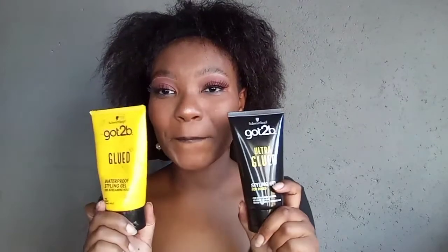So there are a few things that you're going to need to make your bun look cute and clean. The first thing that you're going to need is a yarn, obviously, and also a smaller hair piece. It doesn't matter which brand or which color you want to use, you can use whichever you prefer. Another thing is a toothbrush or a spoolie brush. I personally like to use a spoolie brush because it's small and I am able to work around with it. And what you're also going to need is a glue or a gel for your edges.